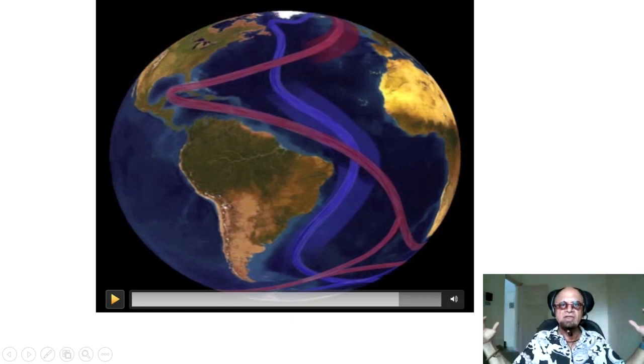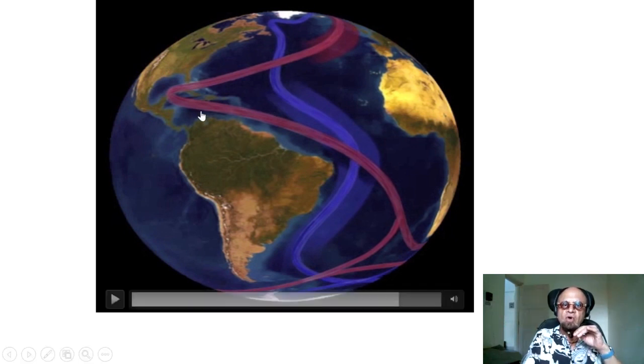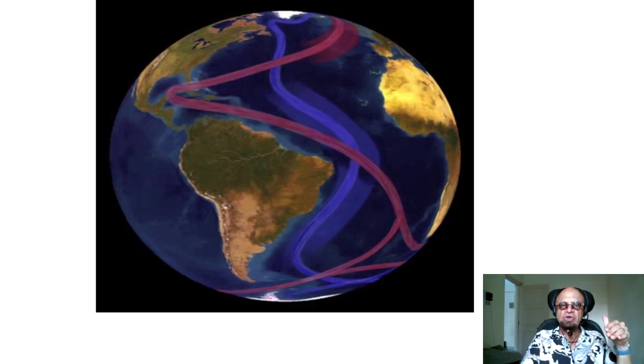If you sink the water, then new water has to come in, right? It's called mass continuity or mass balance. If you sink the water, you cannot have a hole in the ocean. Other water flows in to replace it, so you bring warm water and heat along with it to supply the region where deep water is forming. Okay. So wherever deep water sinks, as we said, it takes carbon dioxide and heat with it. There are other ways in which the ocean takes up heat. So 91% of the additional energy from global warming is going into the ocean, as we said.